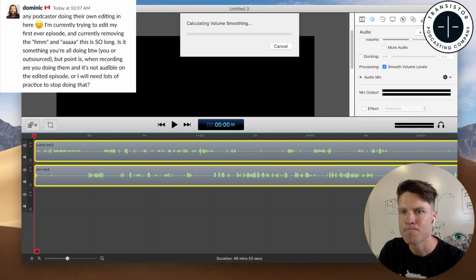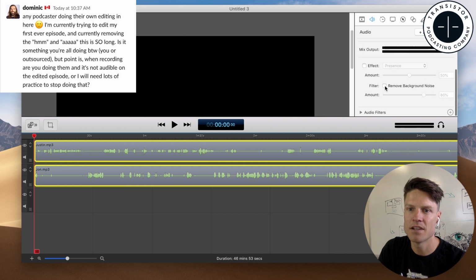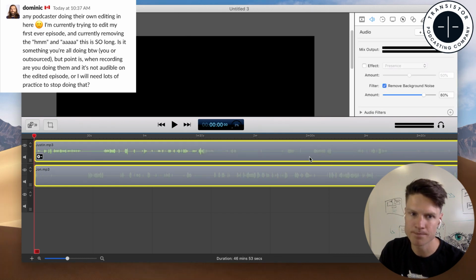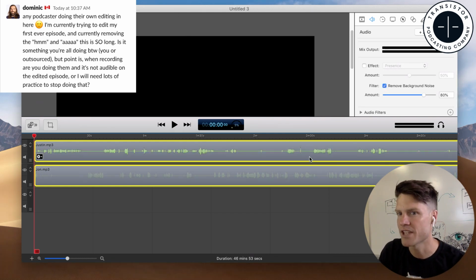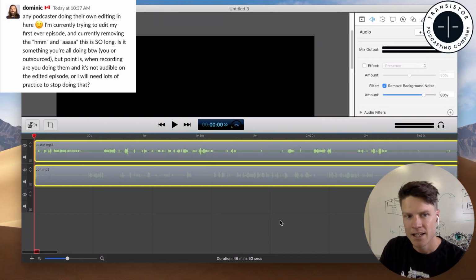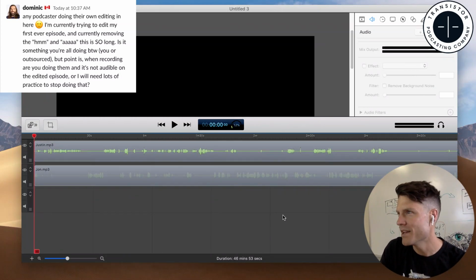And then if you're in a really echoey room, I would also use this other feature, which is remove background noise. And that'll improve your sound quite a bit as well. Again, both of those are kind of blunt ways to improve audio quality, but for most folks, that will be enough. All right, so I could play this and you should be able to hear it.